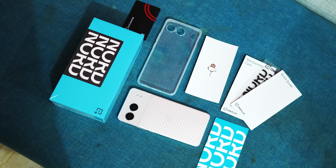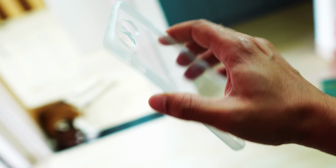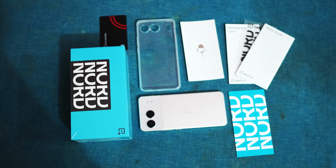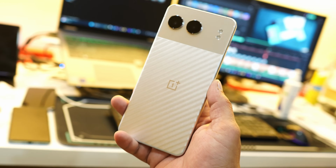As always, OnePlus does provide everything inside the box, like stickers and a user manual. By the way, this time the case doesn't feel that premium. We get the Red Cable Club card, a 100-watt charging brick along with a USB to Type-C charging cable, and the phone itself. And one of the reasons why I grabbed this device is the design language of this device.